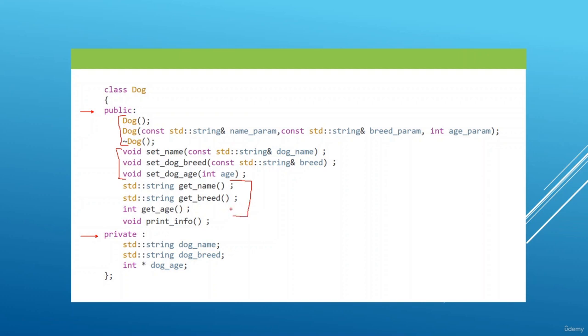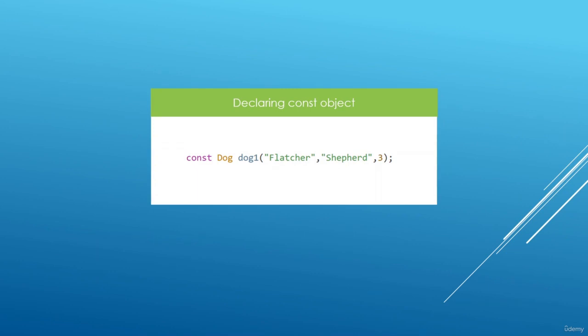Now, we have this class declared. We don't have the definitions in here because we could move them in a separate file to keep the header clean. But suppose we created an object of this class and made it const. So we are declaring a dog object and it is made const here. And when we make it const, I want you to think about what this means. It means that you can't change any member variable in this object. Essentially, you can't change the dog name, you can't change the dog breed, you can't change the dog age. If you try to do that, you're going to get a compiler error.